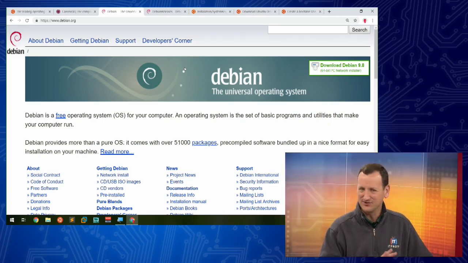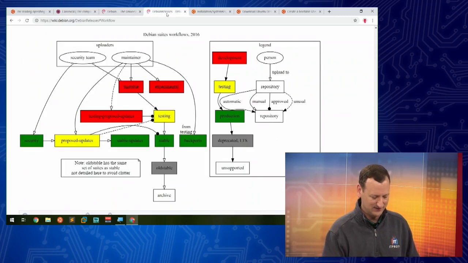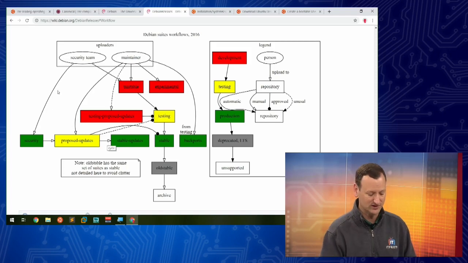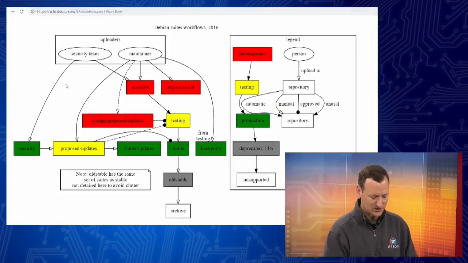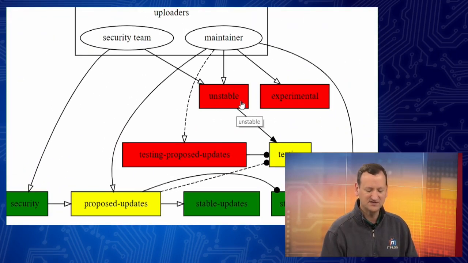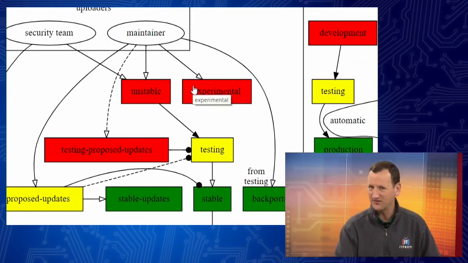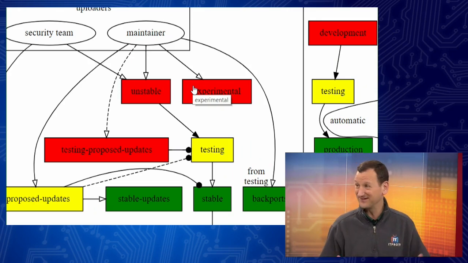So just to understand, Debian actually goes through a whole development cycle, and not just Debian, pretty much every software product these days. If we pull up this right here, this is the workflow that Debian goes through whenever they create a new version of their distro. They always start out with an unstable or experimental branch, right? Experimental usually never goes anywhere. That's where a developer's just trying something. Oh, I wonder if this will work. And then maybe it does, maybe it doesn't.